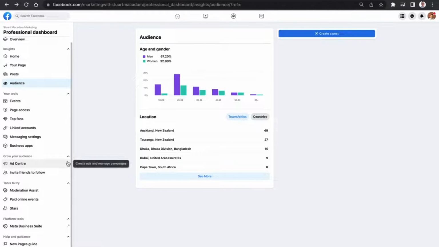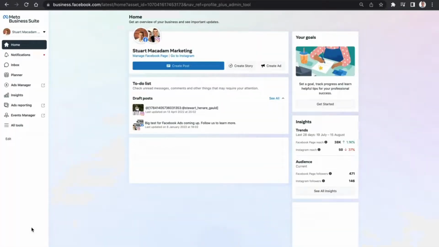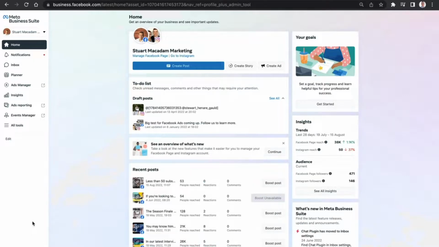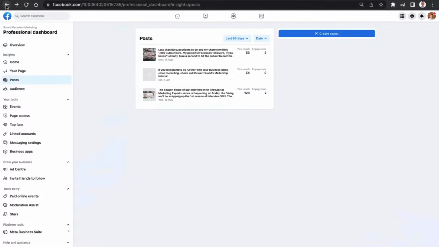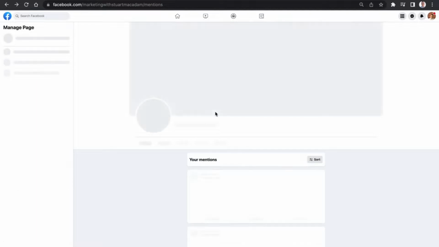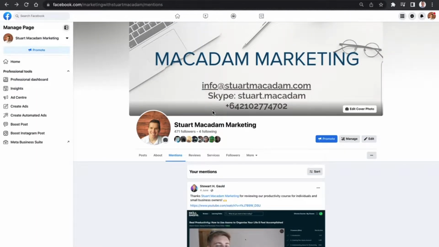And finally, now we're just going to the last little bit. If you need to get into the Meta Business Suite from your professional dashboard, it's right at the bottom on the left-hand menu, Meta Business Suite. If you click on that, you'll go through to the Meta Business Suite for your page. So that's a quick overview coming all the way back to the new page settings on the professional dashboard. If we go back into the page itself, you can see that it's got a quick breakdown on some of the insights and settings.